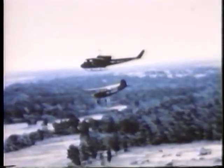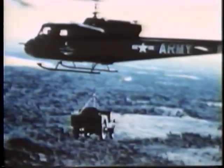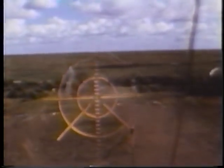It soon became apparent that the basic Huey design would serve far more missions than just medical evacuation. The family of Hueys we know today was quick to evolve. The XH-40, the UH-1A, B, and D. The UH-1D, with its squad carrying capability, has become the standard troop transport helicopter in Army air mobile operations in Vietnam. And to offer armed support to these troop-carrying helicopters, the UH-1B, and later designation of the C with the 540 rotor system, was adapted to the armed helicopter role.